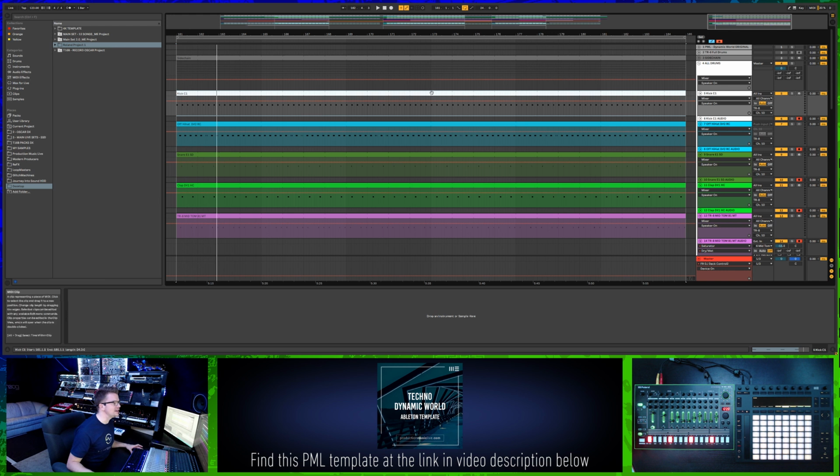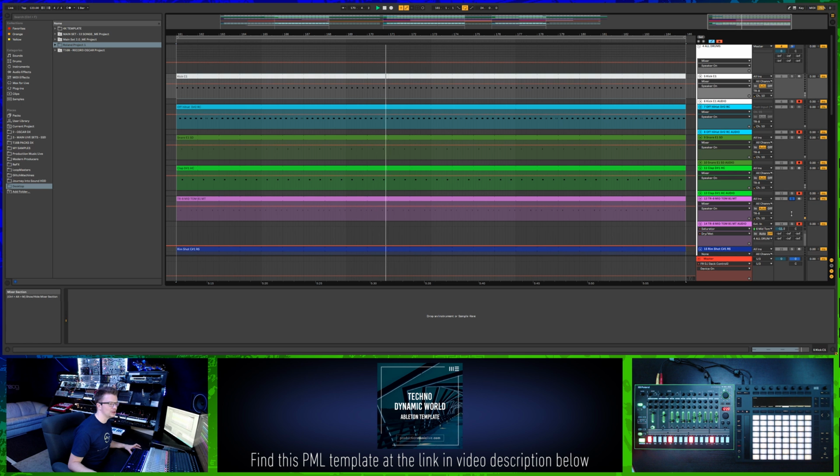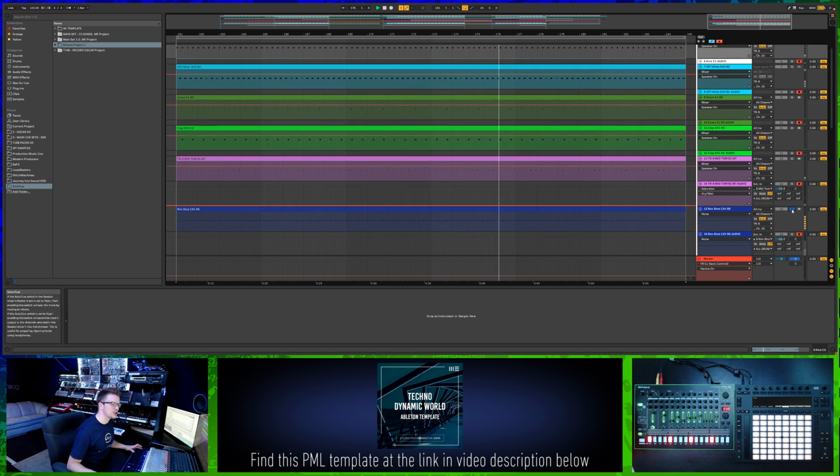Okay, so what you're looking at here is the 24-bar pattern of all the individual MIDI clips that we designed earlier to trigger our TR8 drum machine. Let's go through it one by one. We have a kick drum. We have the offbeat hi-hat. We have a snare. We have the claps. And we are using the mid-tom of the TR8 as well as the rim shot.